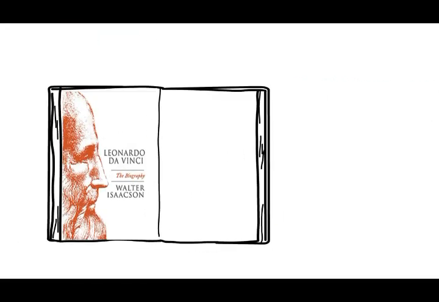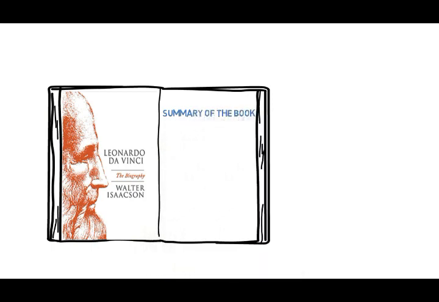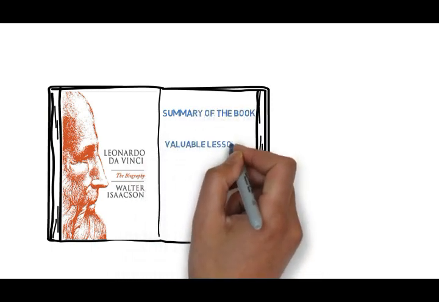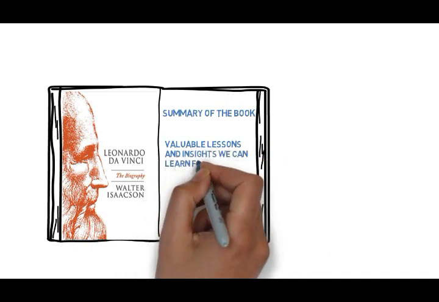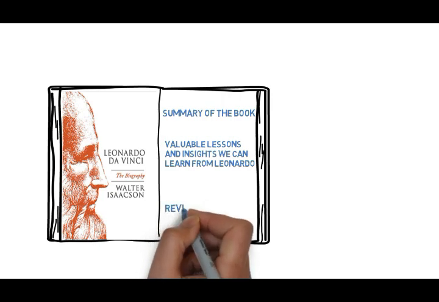Hey guys, today in this video we're gonna look at the summary of the biography of Leonardo da Vinci, written by Walter Isaacson. The book was published in 2017, and I'll also put focus on the valuable lessons and insights we can learn from Leonardo's character. And at the later part of the video, I'll be reviewing the book.